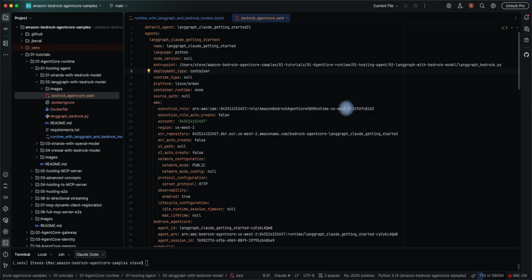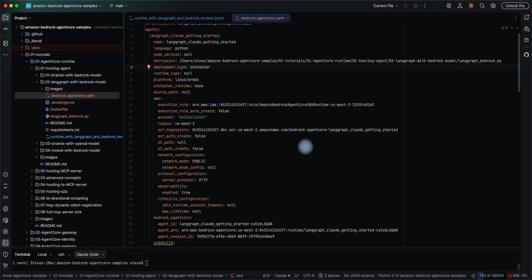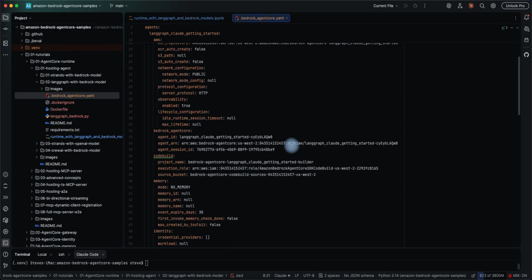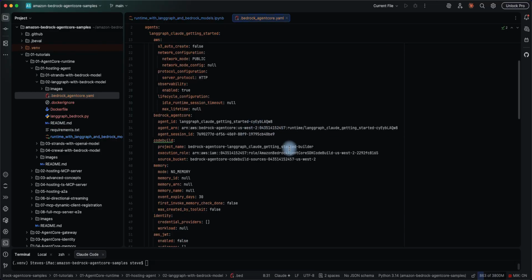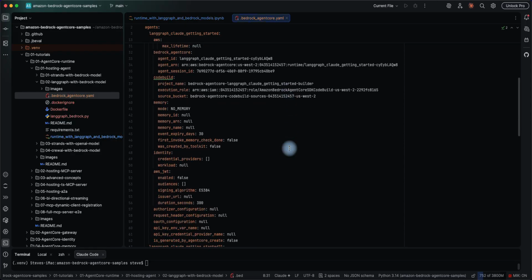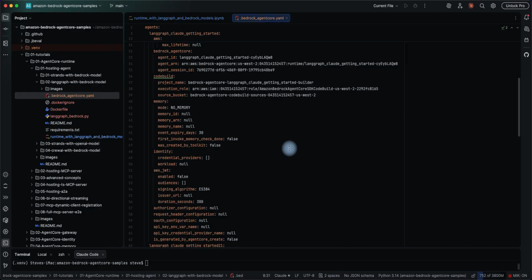We have a role, an execution role. We have my account. We have an ECR repository. And agent ID, ARN, session ID, code build. Now it has a code build section: project name, execution role, source bucket, and memory, no memory, and some information about the memory.